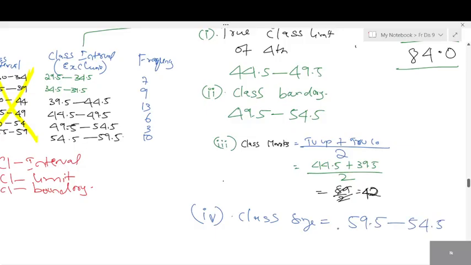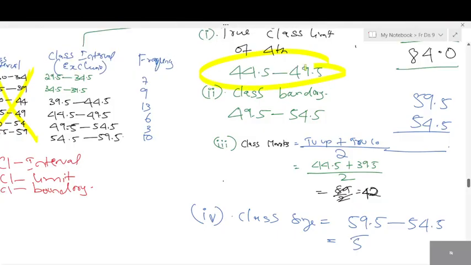Okay, what's the formula, students? What's the formula? True upper limit minus. That you'll have to write. Yes, you'll have to write. Write it fully. You'll get full marks. Subtract this. Okay, is the answer correct? Check the answers in the textbook. These are the answers, students. Is it correct?